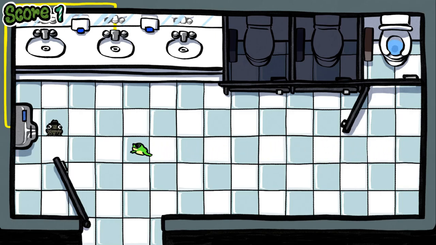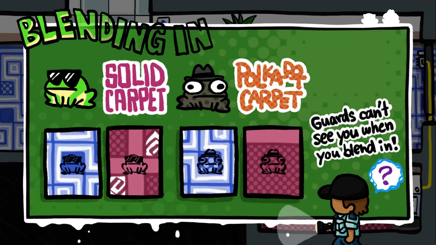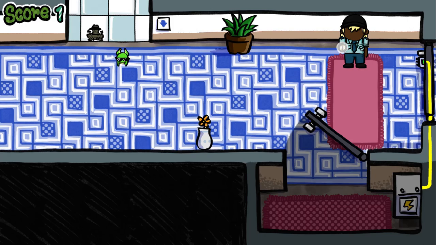Now, let's move forward. Let's go deeper into the bank. Find some more coins. Alright, blending in. Ferb, I guess, can blend with solid carpet, and Todd with polka dot carpets. Guards can't see you when you blend in. Cool. So you can see when I blend in, there's no more color for my character. See? They will blend in now. Okay, so we can go either to the left or to the right. Let's go to the right first. Let's go to the right in here. And I don't think that guy can see me.